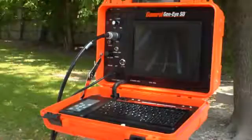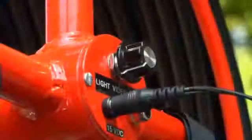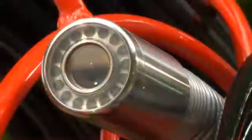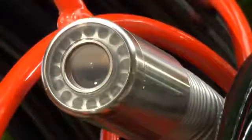Adjust the camera light level by using the LED dimmer control located on the control panel of the SD, Vista and microscope. The control can be found at the hub on the pod. The self-leveling camera automatically keeps the picture right side up as the camera glides through the line. You always have an upright picture on the monitor, making it easier for you and your customers to follow the action. The self-leveling camera is only available on the standard size reels.